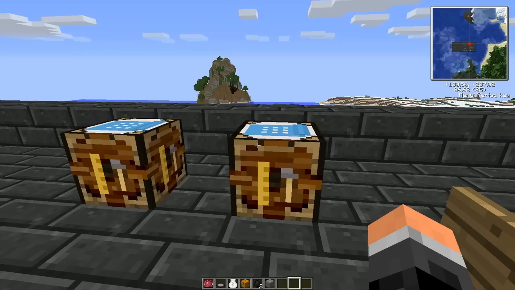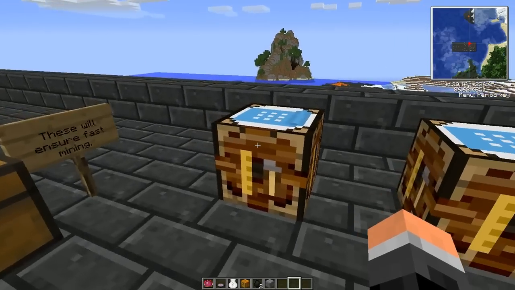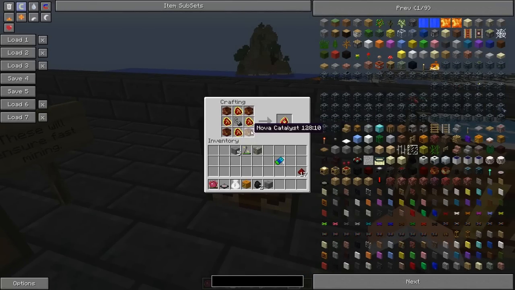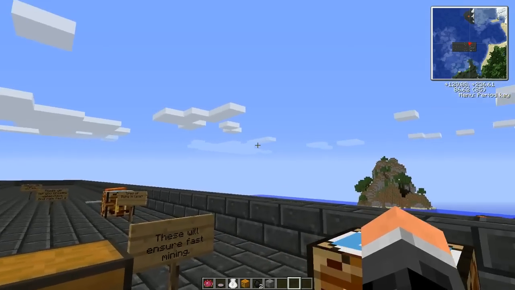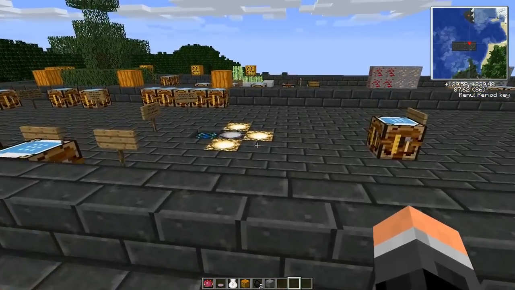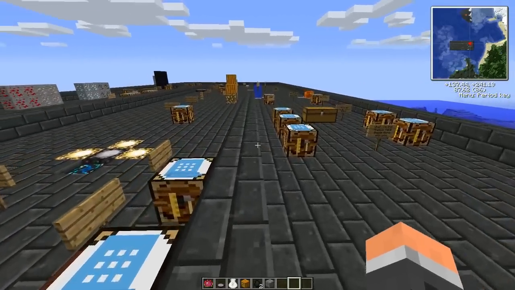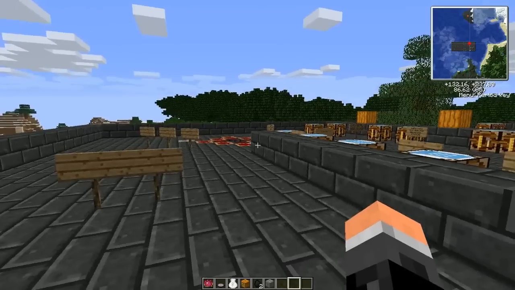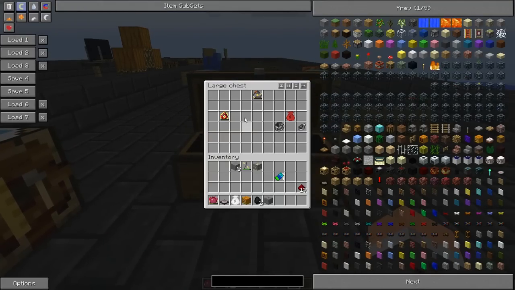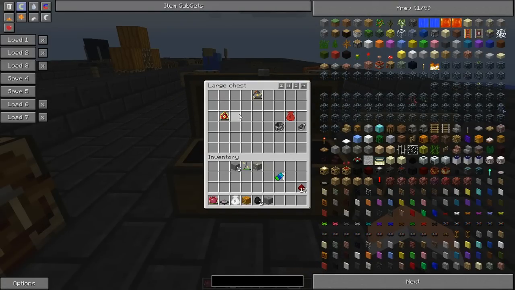Nova Catalyst, that's a type of TNT, which I won't be showing you. I'm sure that you can find out for yourself. However, we use it in order to get a Destruction Catalyst. It is a fantastic item. I was playing Equivalent Exchange for hours and hours, actually getting up to almost this point before I discovered it. And then I was very, very annoyed because it makes everything so much faster. It was pretty unbelievable. I might actually show you.